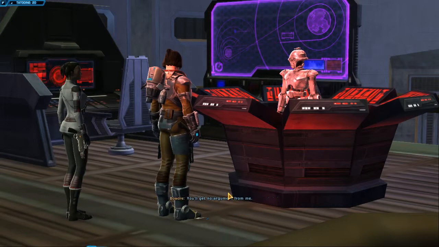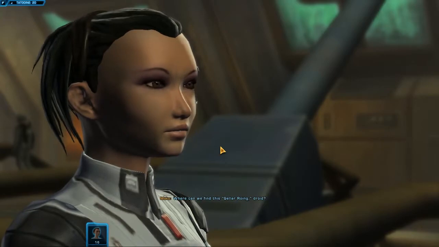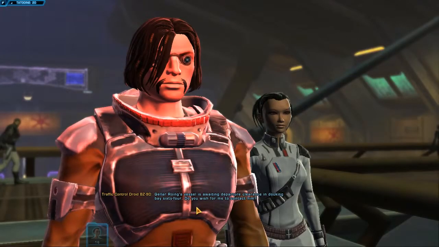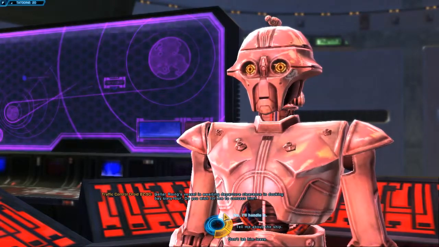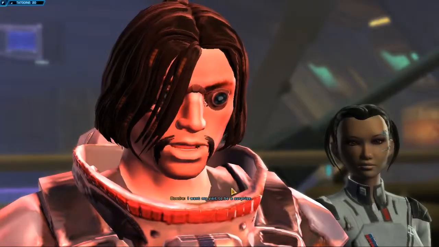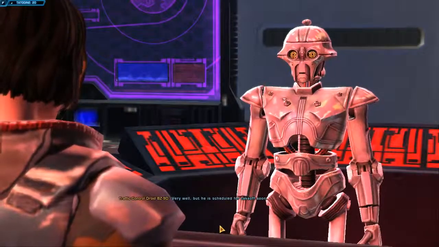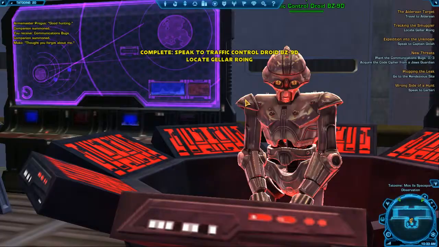Sounds right. You'll get no argument from me. Where can we find this Gellar Rowing droid? Gellar Roying's vessel is awaiting departure clearance in Docking Bay 64. Do you wish for me to contact him? Oh no. No, I'll handle it. I want my visit to be a surprise. Very well, but he is scheduled for takeoff soon. If you hurry, you might catch him. Well, we need to go ahead and hurry then.